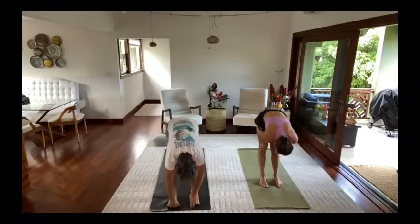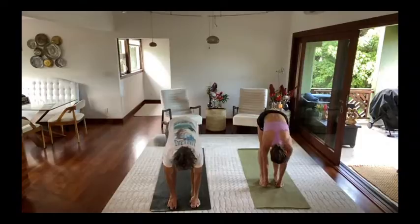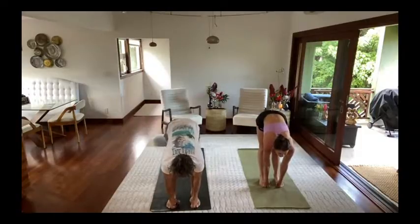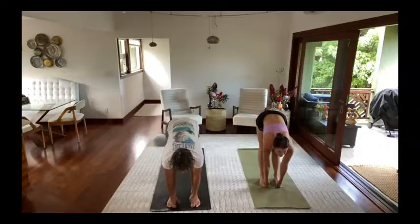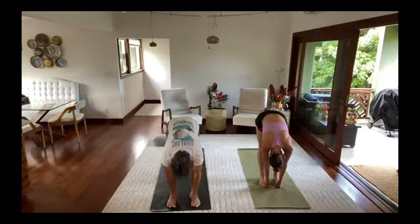And then let's grab big toes, slowly release that pose. Peace fingers to the big toes, tailbone coming forward. Gaze is up towards the front wall, perhaps all the way to the ceiling. A little stretch in the cervical spine for three. Keep breathing, two, and release.